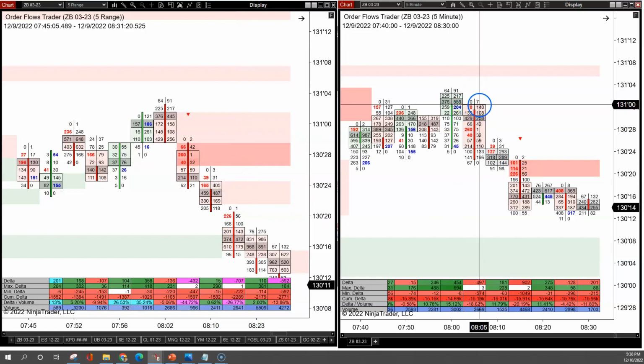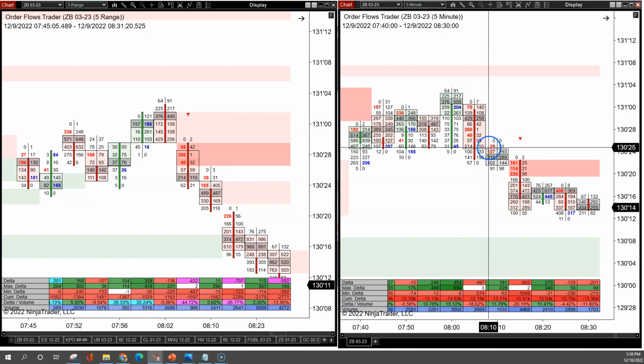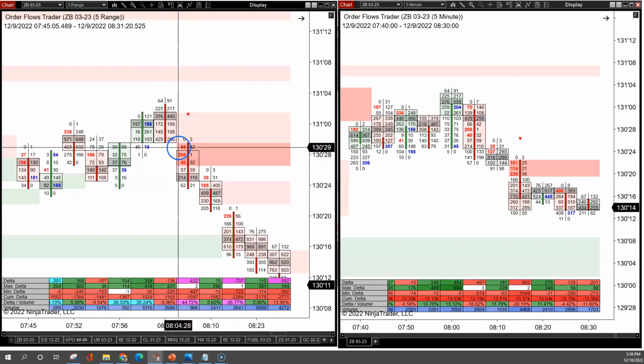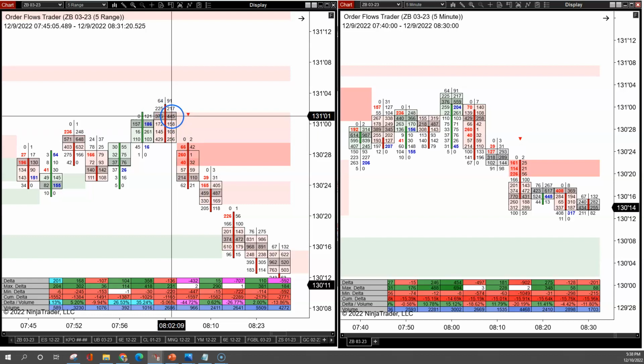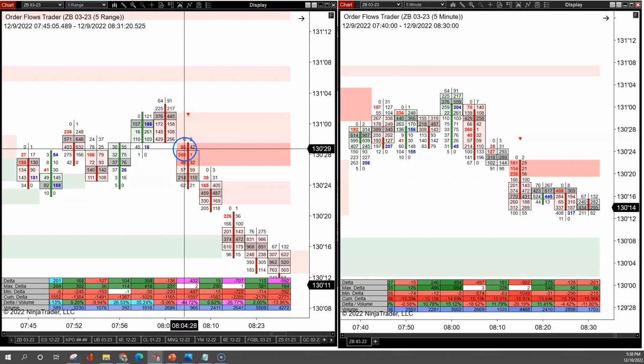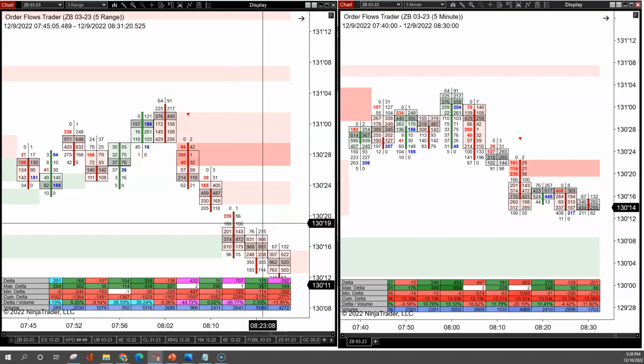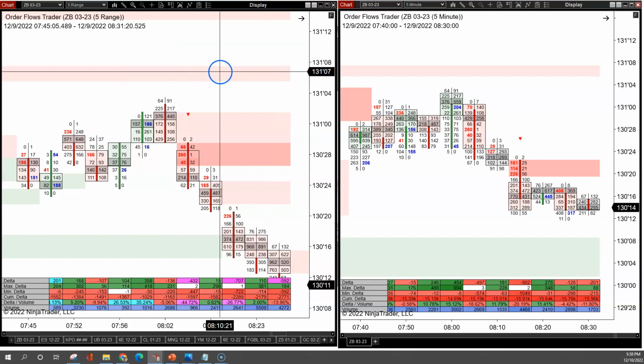While this is kind of a bearish looking value area, it's not as clear as what I'm seeing taking place on the range-based chart, right? Because I'm seeing a gap between this value area and this value area, and obviously another gap down here. Anytime I have a gap in value areas, it's telling me the market is potentially getting ready to make a move. Let's just expand on the value areas a little bit further. Again, I'm just comparing the 5 range to the 5-minute chart.